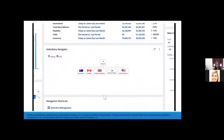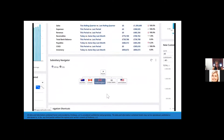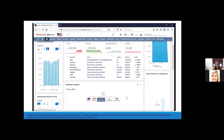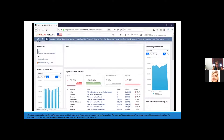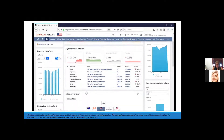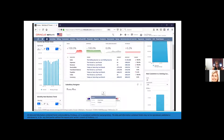For example, I'm looking for specific KPIs on my UK subsidiary. By clicking on UK from the subsidiary navigator, I get KPIs, reminders, and reports specific to the UK in seconds — it even converted my KPIs to the British pound. NetSuite uses rate providers to pull in currency exchange rates on a daily basis so reporting is always accurate and up to date.